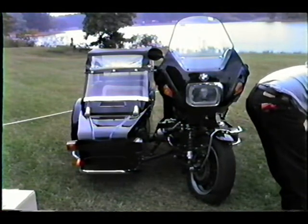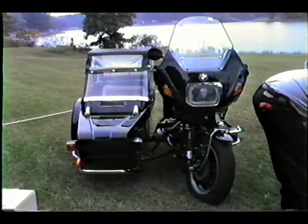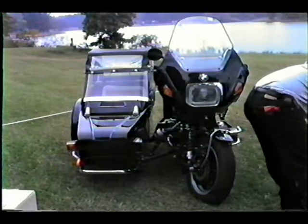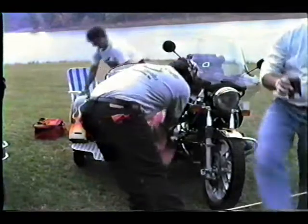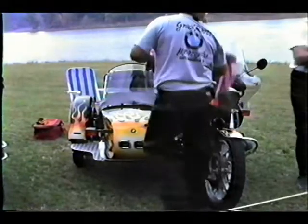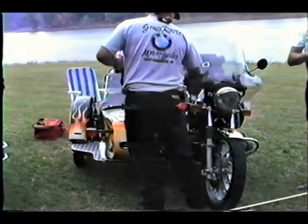Got to have a group. What's that? I got one right here. What's your name? You're learning, aren't you? I saw Mr. Morey over there sitting out. Hey, when you finish cleaning, can you clean my bike? You bet. Is he too well connected to even have to bring his bike over here? Who is that? Morey? Yeah. Since he's one of the primary judges, he didn't even have to move his bike over here. That's right.